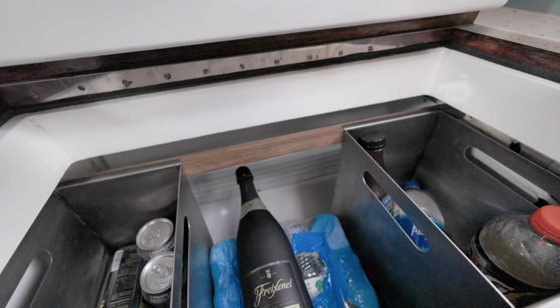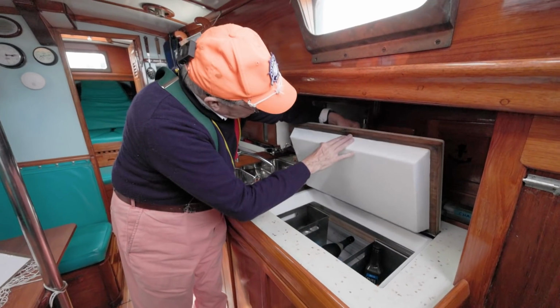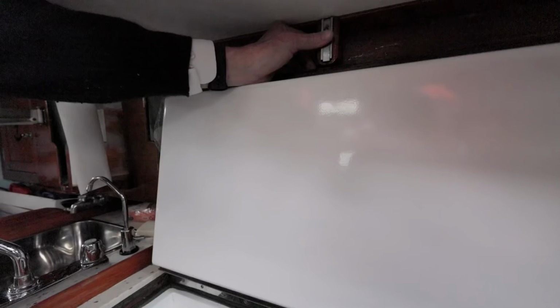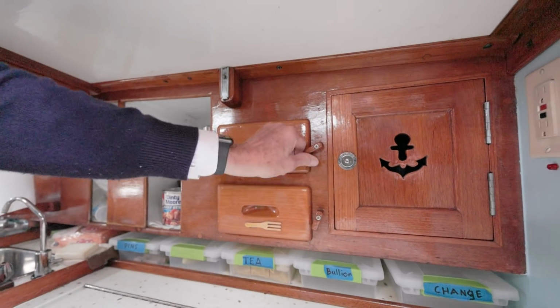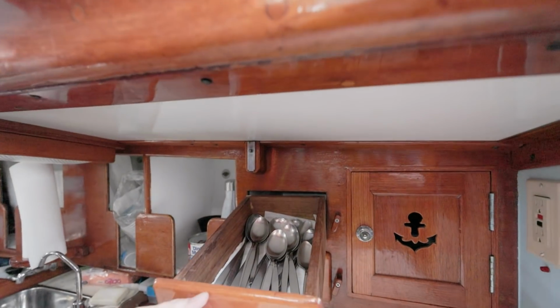Oh, yeah. My arm is starting to hurt. This thing weighs about 15 pounds. But there is a catch for it up here, so look at this, I can just lock this down in space there. See that? Smallest detail on the boat, but what a difference it makes. Storage. I wonder what's in there. Well, first of all, they've got little latches. Yes. And if you don't know, you could probably find your spoon supply.